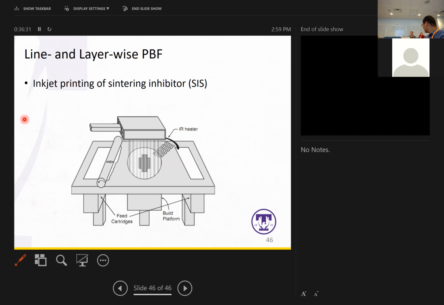Isn't that the one we watched the video on? Didn't they use that in one of the videos we had? Yeah, that is that process. You mean the sintering inhibitor, the polyjetting? Desktop Metal. You're thinking of Desktop Metal, where they use it kind of like a core material because it breaks away, because it doesn't actually bind.